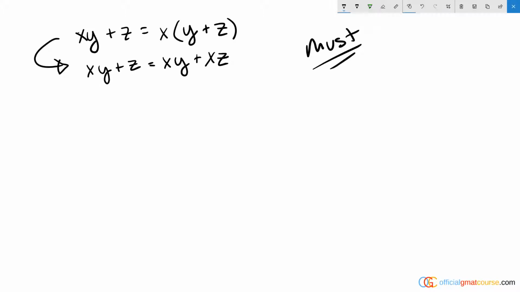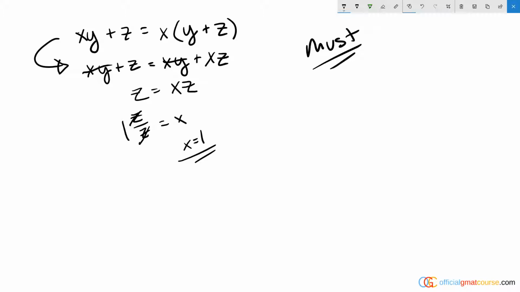So in order for these two sides to be equal, if you look at the first equation, which I've multiplied and distributed the x to get two terms here, the xy plus xz. If we compare that to the left-hand side of the equation, I could subtract xy from both sides, and I'd end up with an equation that looked like z equals xz. Now, you have to be careful because this is where algebra can get you in a little bit of trouble, but basically, I know that if I divide z on both sides, I'll get x equals z over z, which means x equals 1.